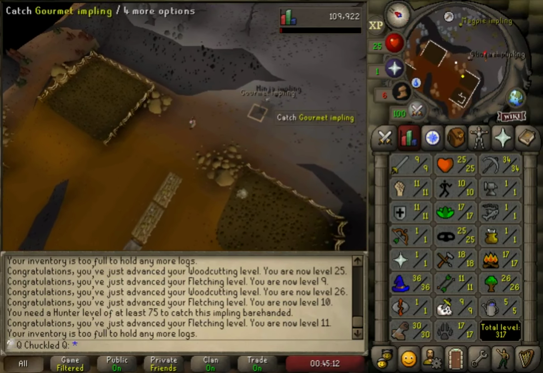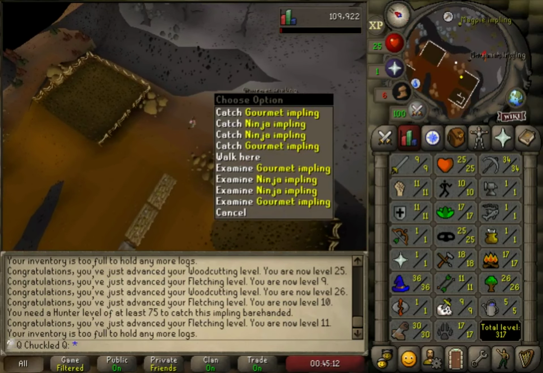Whoa, three implings in one spot. Wasn't expecting that. I'm going to have to make a map of Fossil Island and see where these are spawning. It'll be really useful later on. It's no good at the moment with such low Hunter, but eventually I'll need to find where all the spawns are, so I want to start mapping every time I see an impling and then work out exactly where they're spawning.